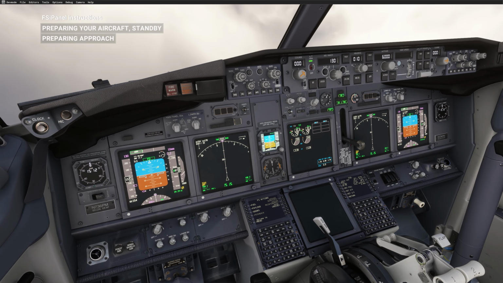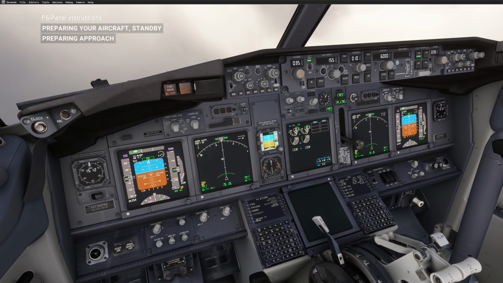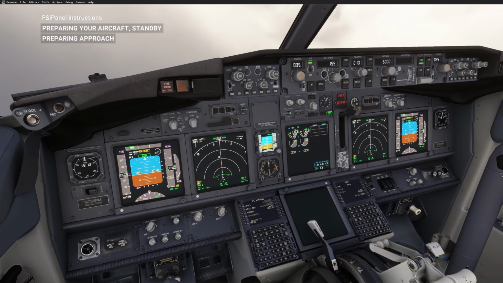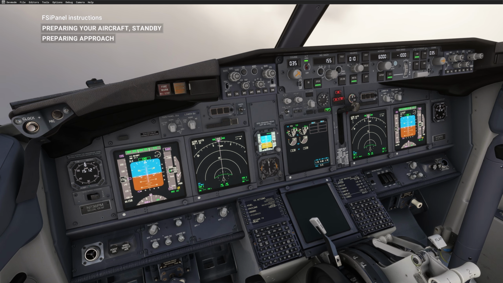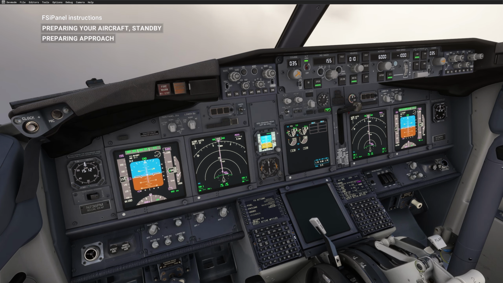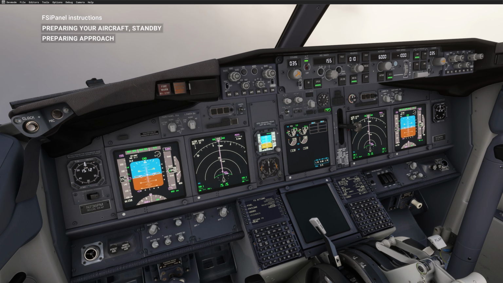As always, do not touch anything at all when FSiPanel is working, otherwise you might give more trouble than anything else. So just wait for the show. One thing I'd like to mention here maybe is if you have some hardware. So if you have, for example, a throttle quadrant, TCA and so on, and your flap lever or your gear lever is not in the correct position, then that might interfere as well.